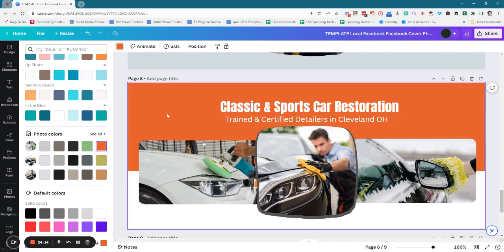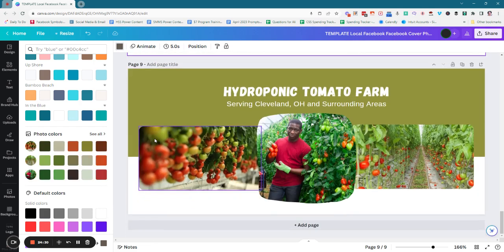This orange is a bit much. Oh, I want to attract attention. Again, don't use color to attract attention. Use color to frame and highlight what it is you're trying to sell. Is that the gray I liked? I don't know. I liked one of these grays. This one's fine. And then same thing down here.